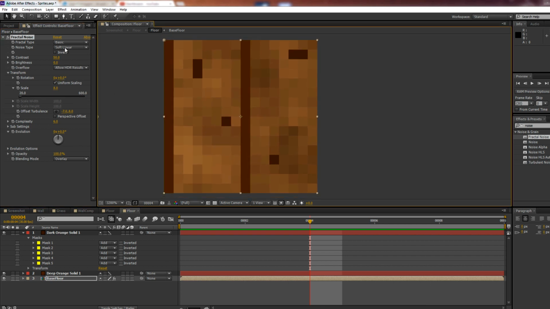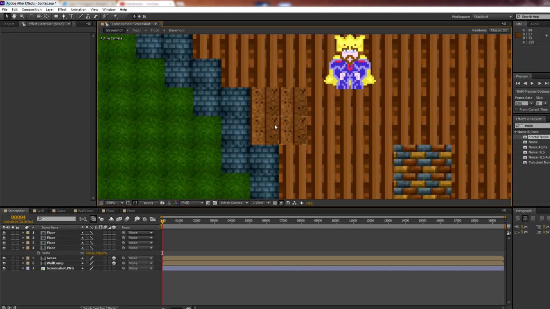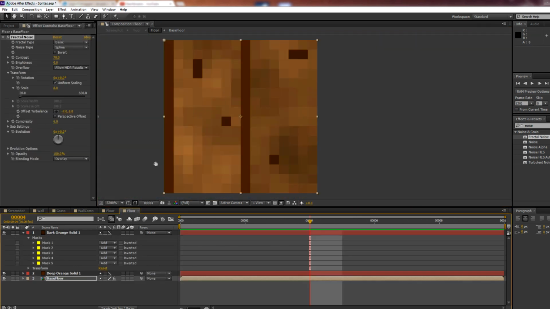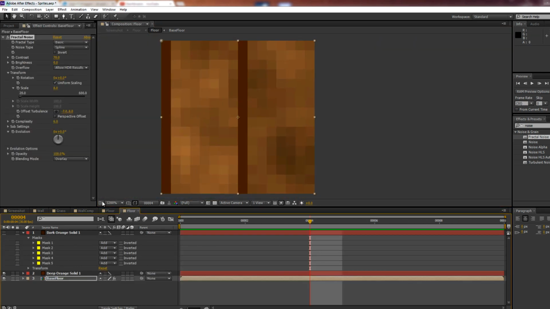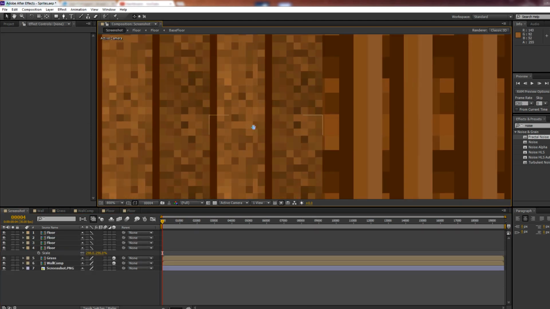Okay. And I think we want to go for more of a spline look, but soft linear spline. We could probably up the contrast here to 70 or so. You can see that we're kind of starting to get some interesting flooring here. In fact, I think we could probably go back to floor and get rid of these imperfections here. And you can see how that kind of looks like a pretty authentic floor.